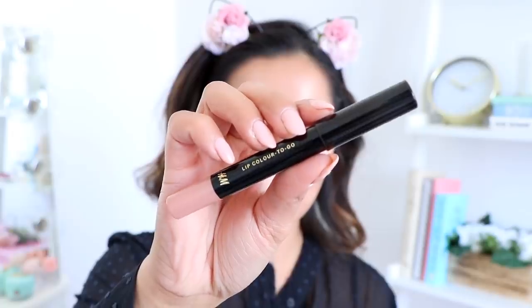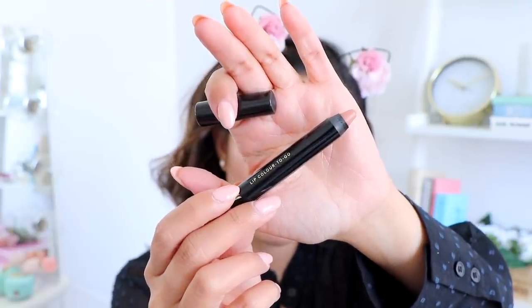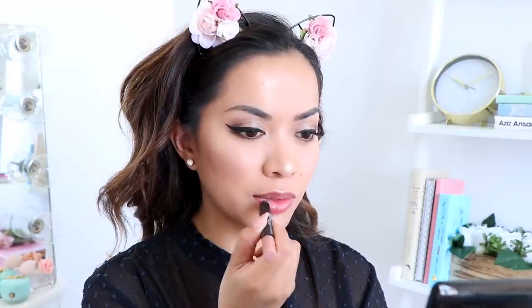The last thing we're doing is this lip color — the Lip Color Go To in Caramel Cream, which is a really nice nudish pink color. It kind of has like a strawberry scent to it, which I'm not mad about at all. This lippy is a little bit more on the sheer side, definitely not as pigmented as I'd like it to be, but overall still pretty good. I just wish it was a little more pigmented — if it was, this lippy would be so bomb.